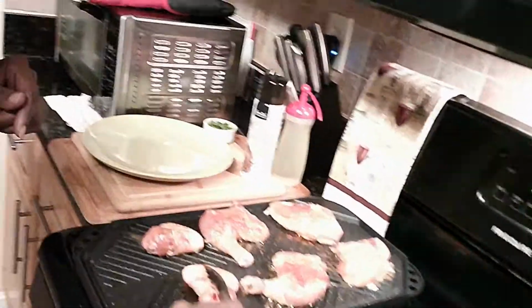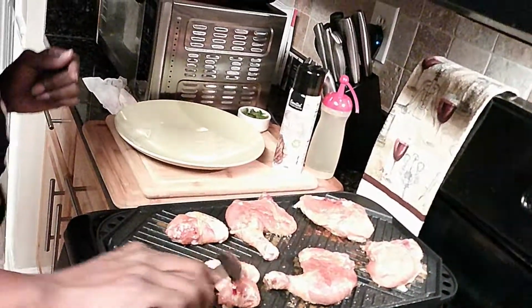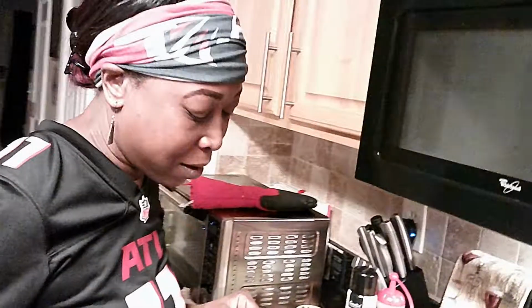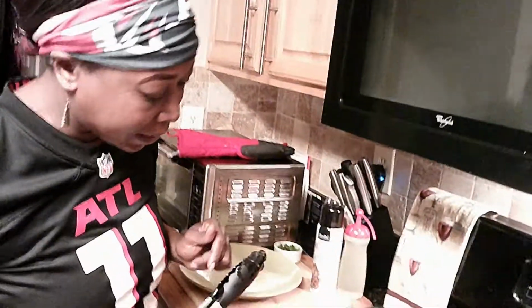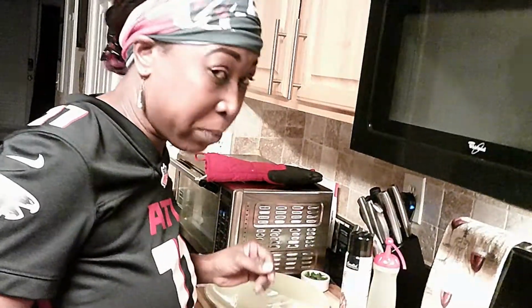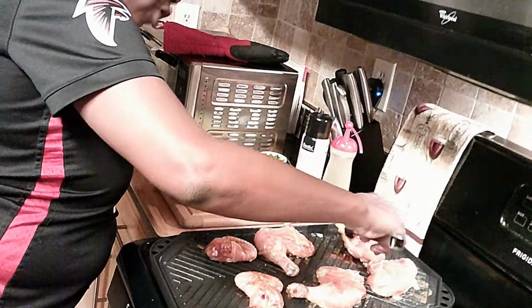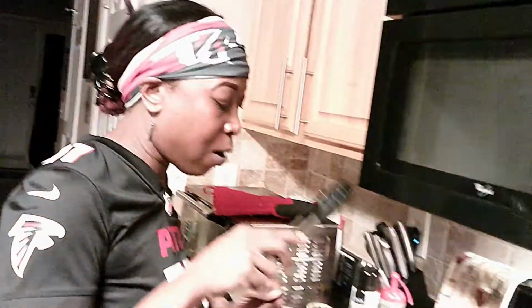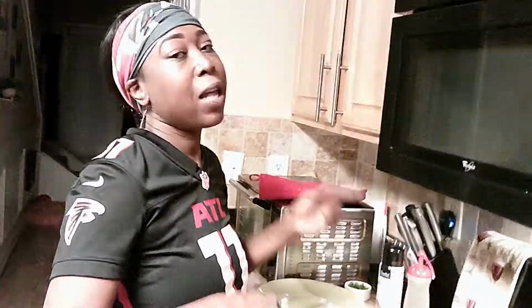I really don't want to turn it, but don't try this at home. I'm gonna give it a sneak peek, only because this is new equipment. One of the newest ones I just got, so I want to make sure it's working properly. Can't be bringing you guys no bad equipment. So I just want to give it a quick peek, and it's doing its job. So I'm going to let that cook for at least 10 minutes on the first side. Then I'm going to flip it and do the same for the other side.